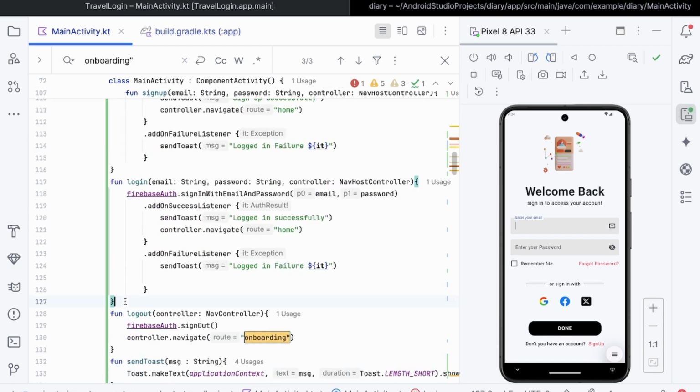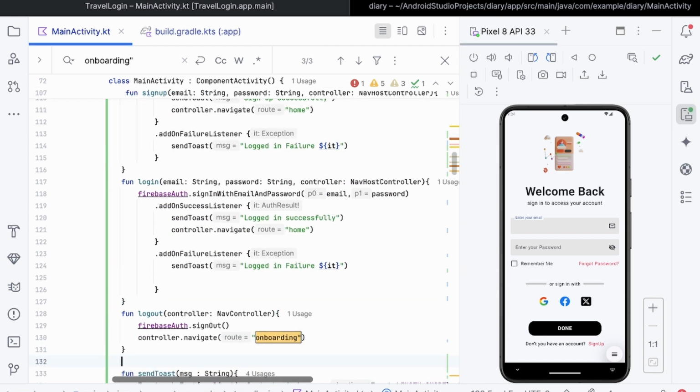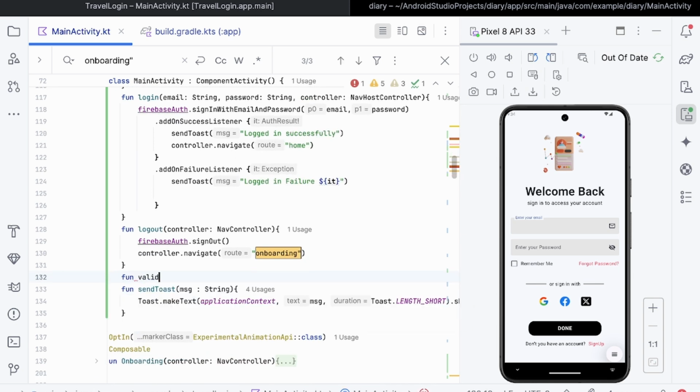So for this, I'm just going to use a function called validation with the email, password. Something we can't use val.